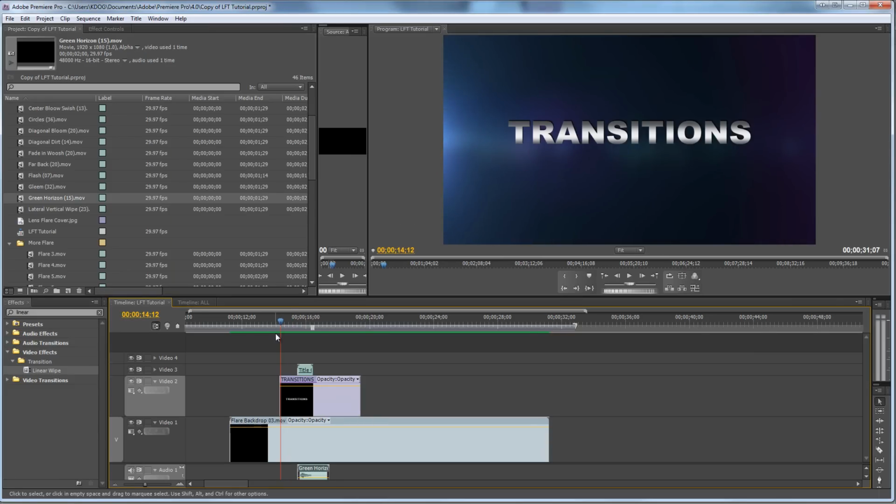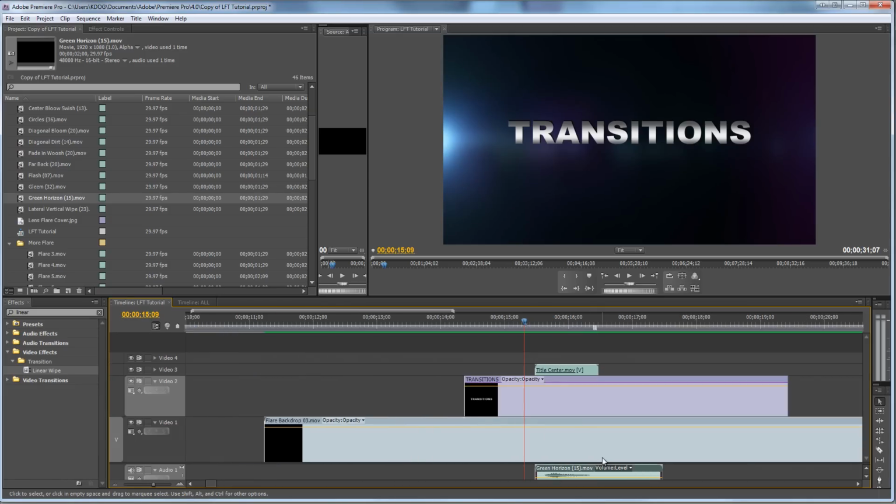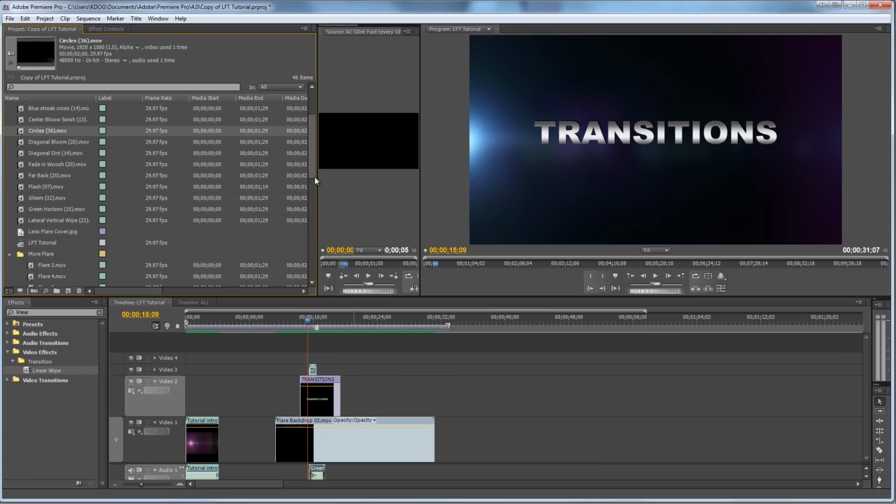Okay, so I just rendered that, and I also added a sound from the green horizon transition that's in the product. Like I said, each one of these transitions that transition from clip A to B have all the sounds built in, which is quite nice.